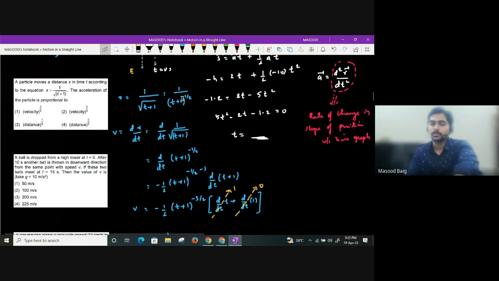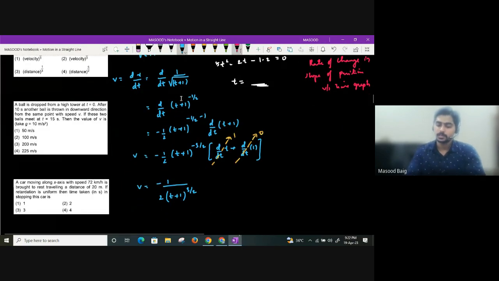So now, very simple logic, can I write velocity as minus 1 divided by 2x cube? This is our velocity in terms of position. The earlier one was velocity in terms of time. But they are asking us to find acceleration in terms of velocity or distance, whatever it may be. So when velocity is varying with position, how will you write acceleration? I will write acceleration as v into dv divided by dx.